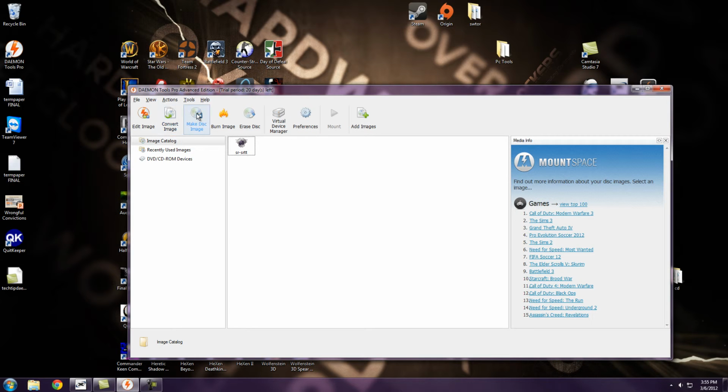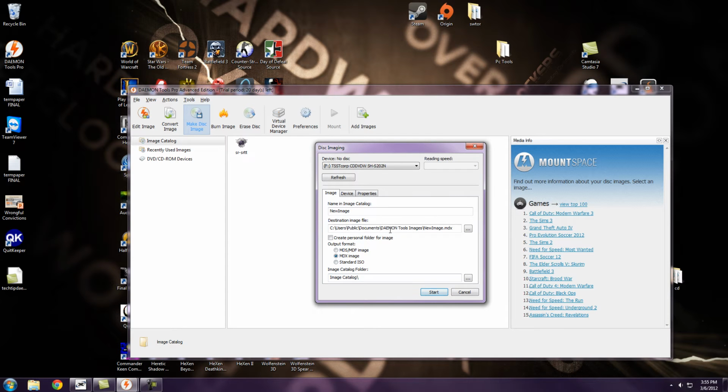You can also make your own disk image, and that's basically where you put a disk in an actual physical drive, and you point it to whichever hard drive or CD drive it's in, and then start it up in whatever format you want it to save to. And then you'd be able to pull that disk out, and you could potentially mount the new image file you just made to the virtual drive and never have to see that disk again.